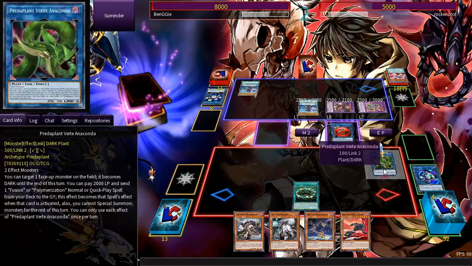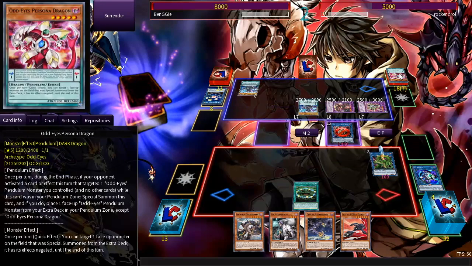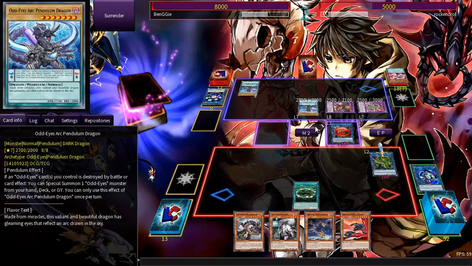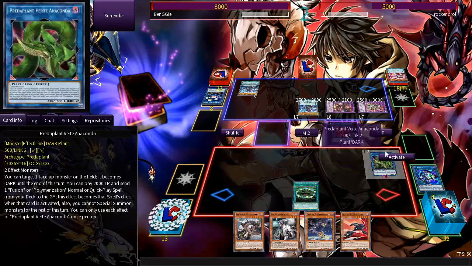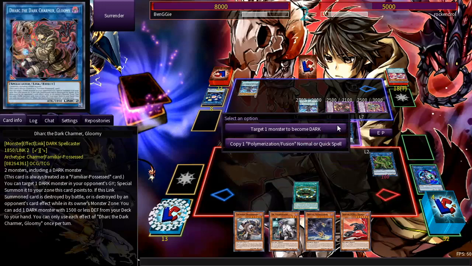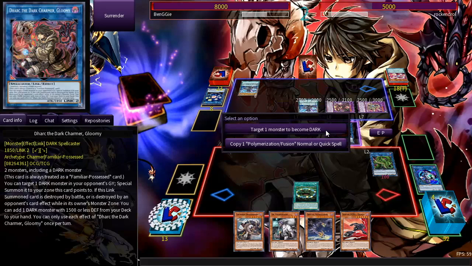That's a good point. Wait, they just summoned something. What happened? Apparently that thing summoned something. It destroyed... I think it... I'm a little confused with what happened. Oh, maybe we destroyed it by battle, so this thing activated to summon one from the deck. Which doesn't really matter. Yeah, that's fine. So we just go main phase 2. Yeah, I would also threaten target his Vortex Dark.